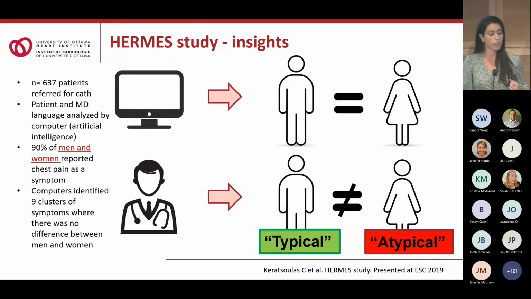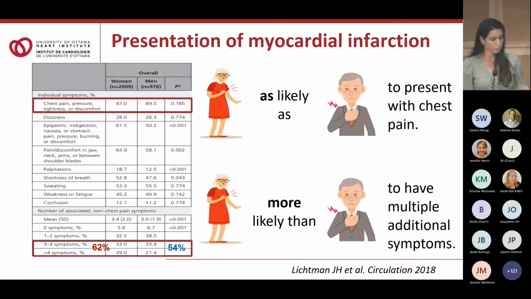But if you have a human being listening to the patient, the human being will often label the men as having typical symptoms and the female as having atypical symptoms. So it's a really good exercise for us to understand, and also remember, that we all have biases. None of us are free of biases, and we carry these biases with us, and we have to always be checking them to make sure that we're listening appropriately and providing appropriate care.